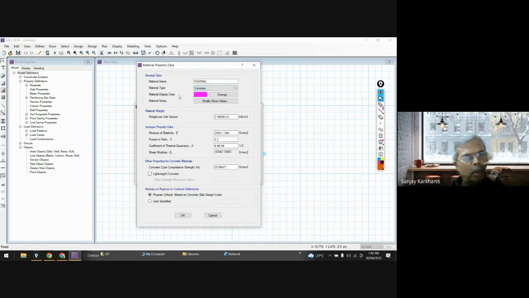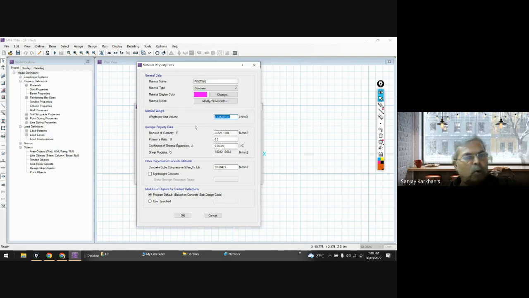Now this is a lower version, because up till now CSI has not updated this. So weight per unit volume, modulus of elasticity, and coefficient of thermal expansion you have to provide on your own.